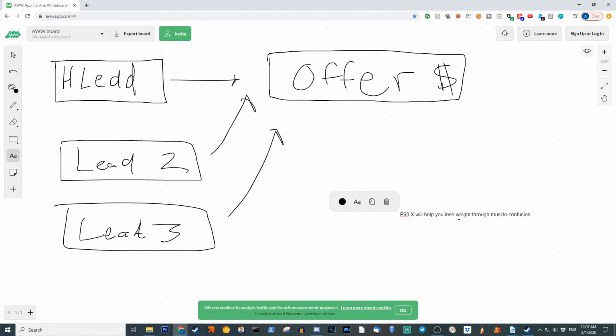P90X will help you lose weight from muscle confusion. None of this is true, by the way. I don't know if it's actually true. Muscle confusion, I think, is right, but the rest I'm just making up. Doctors recommend using P90X for your cardiovascular health, and then blah blah blah.